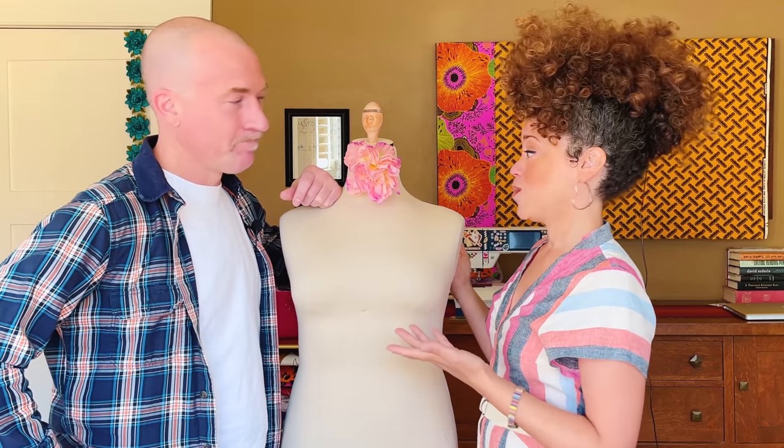Mm-hmm. It really can boost up your Sewjo. I mean, when this landed, I immediately started draping stuff on it, right? Like the instant it got here. It doesn't matter what the size of the tool is, does it, Rob? From your mouth to God's ears.